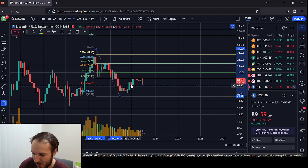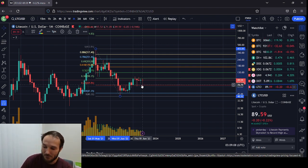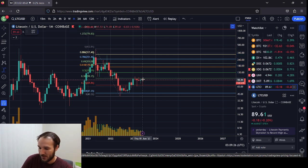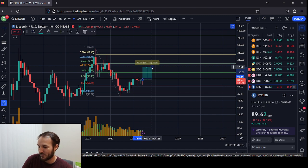You came up, you held support on the 236, found resistance on the 382, confirmed support yet again on the 236. This thing wants to go to the 618 pronto. And I say this on a monthly scale, so it can be months. Pronto means like months, right? It could be next month. I doubt it's this month, right? We have about 6 days left in this month. But from here to the 618, I would definitely give it the green light, and that's about an 88% move.